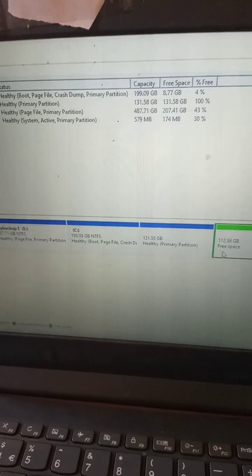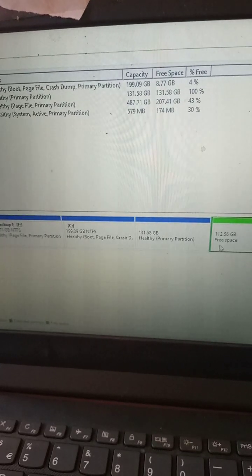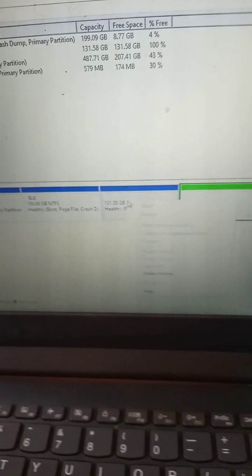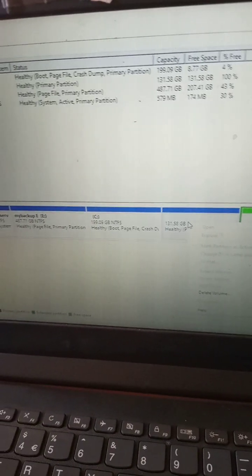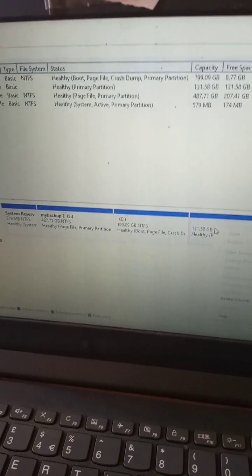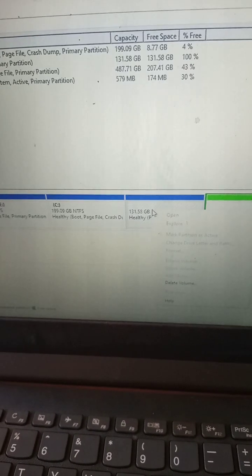Then it will change. We need to have it allocated to Windows, but let's also delete this next one, 131. So in my case I had two partitions, so in your case it may be one on the Linux side. So it's not compulsory that you have two. Mine had two because I had partitioned it that way. So in most cases you'll find that for most users it is one.